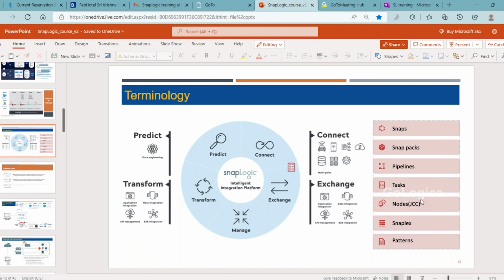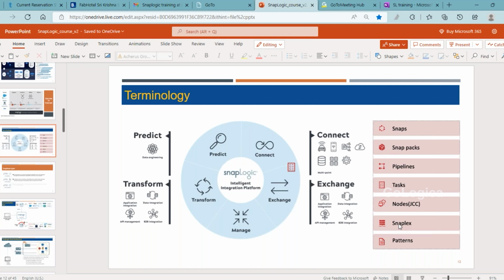Say you have two servers. In the two servers, you install SnapLogic packages and start the nodes. Each node is a separate server. It can be a VM, or it can be a separate server. And the group of nodes together, we call it a Snaplex. It's like a cluster. Under one Snaplex, we will have multiple nodes. This segregation we will understand when we see the dashboard.